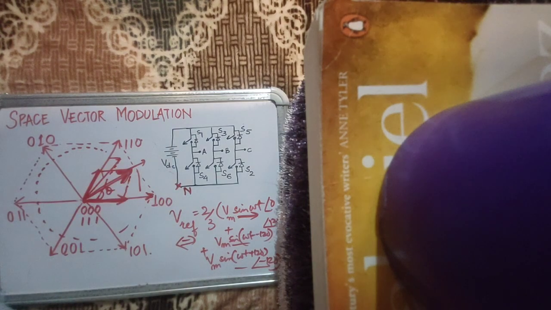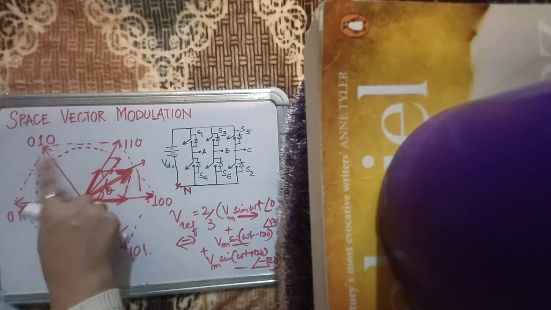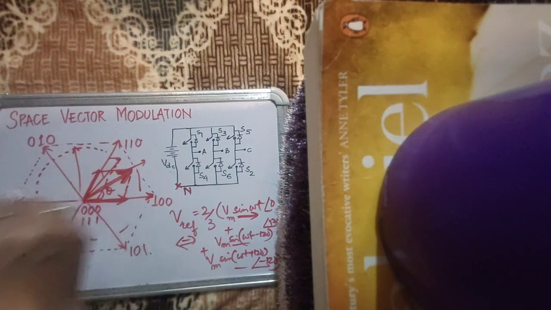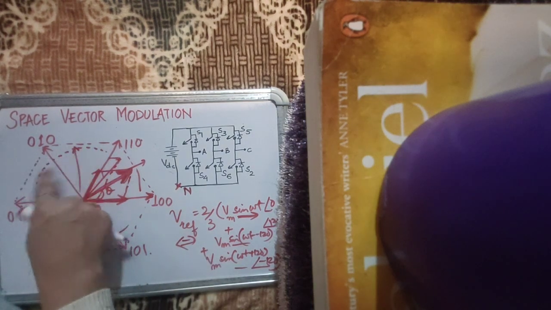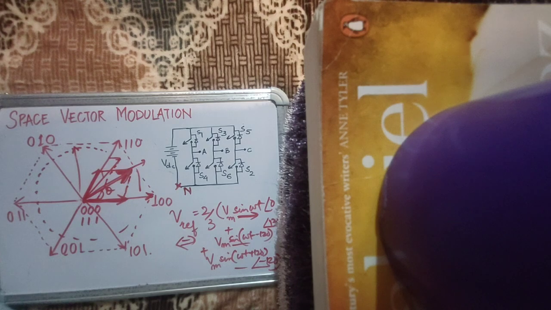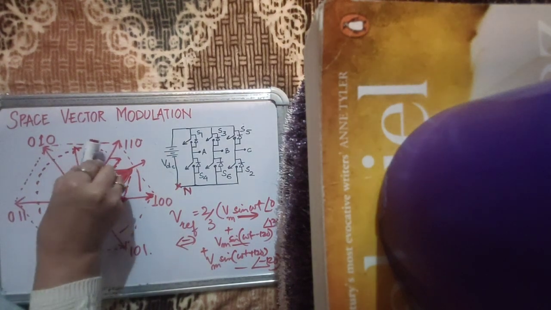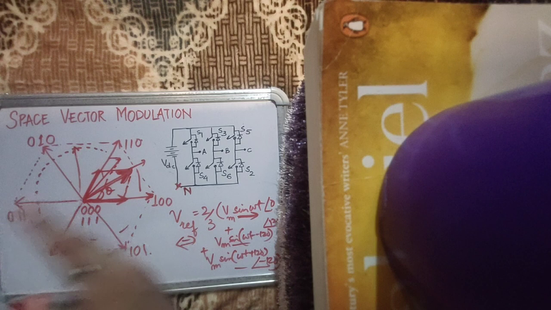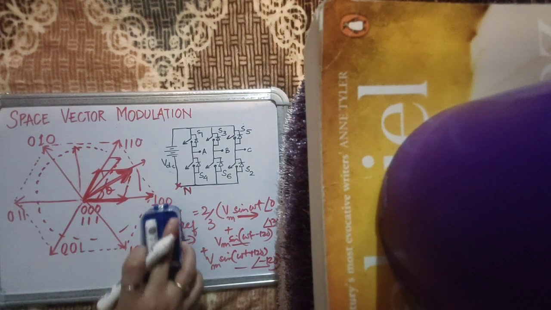You just trace those vectors by means of simply switching between adjacent vectors rapidly and producing the effect that your vector is actually here when it is not even possible to switch this vector. So by switching these rapidly at given duty cycles you can emulate the vector position to be here or here or here or here, and basically you create the effect of a sine wave or a circular space vector, which is basically a sine wave in the 3-phase domain.